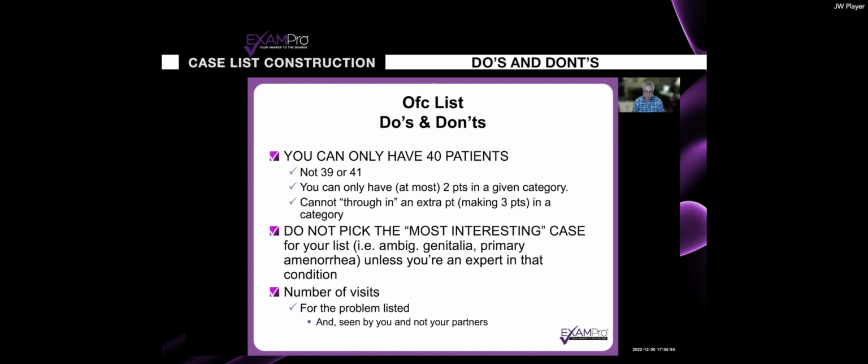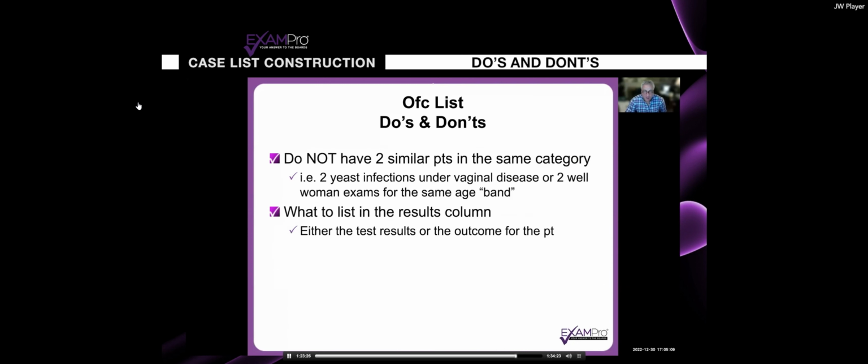One was for a well woman, no yeast infection seen. One was for a lump she found in her breast. Again, nothing seen. Just put the two visits, which again would account for the problem that you're addressing and that you've picked up. Don't have two similar patients in the same category.